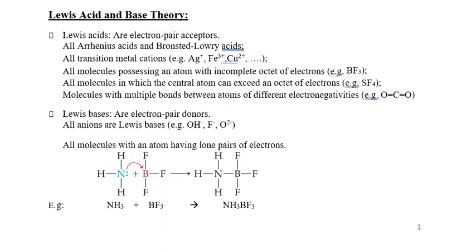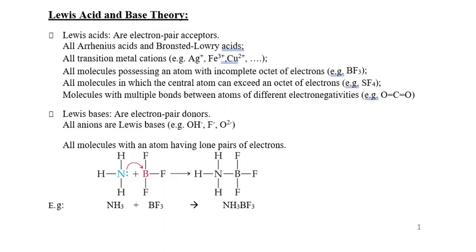So, a quick definition here: Lewis acids are electron pair acceptors. When we're dealing with Bronsted-Lowry, we're talking about something that is a donor if it's an acid, and that's the proton you're donating. But here we're saying that when a bond is formed, if you have an electron pair acceptor, that species in the bond is going to be the acid. And so all Arrhenius acids and Bronsted-Lowry acids will fall under that category. But it's much broader than that.